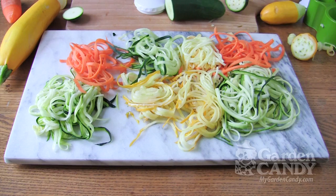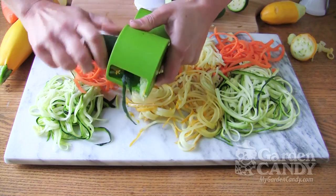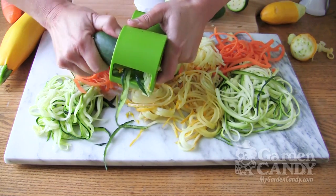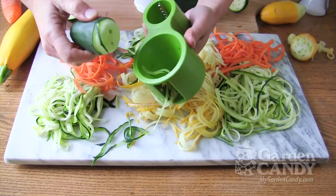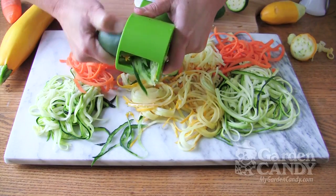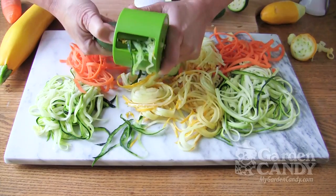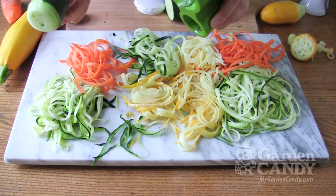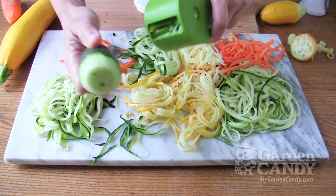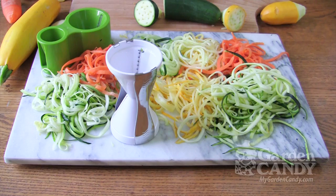And let's just cut this side off. And we'll go with the microplane now. See, it just, I don't know, I don't seem to have the same, I'm not liking the cucumber at all in this. I just can't get it to come out uniform. And I keep spinning and nothing is really happening. So there you have it.